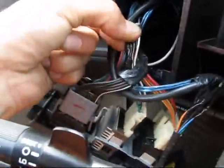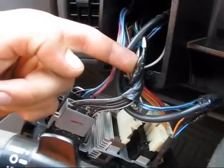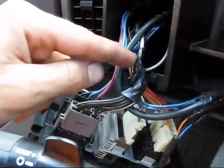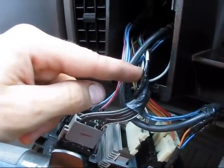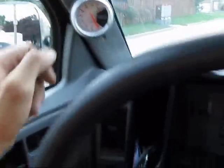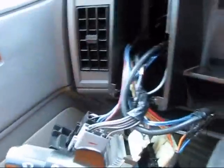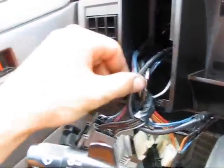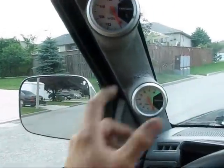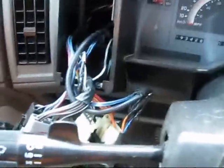I tapped into that line and tied my positives for the LED lights to the switched positive from that switch. The other side of the LEDs I just ran to a ground — I went behind the A-pillar and grounded to the chassis of the vehicle. That way my LEDs had a positive and negative. This white wire that's spliced in actually goes to light up the gauges themselves, since they also have a backlight tied in with the same switch.